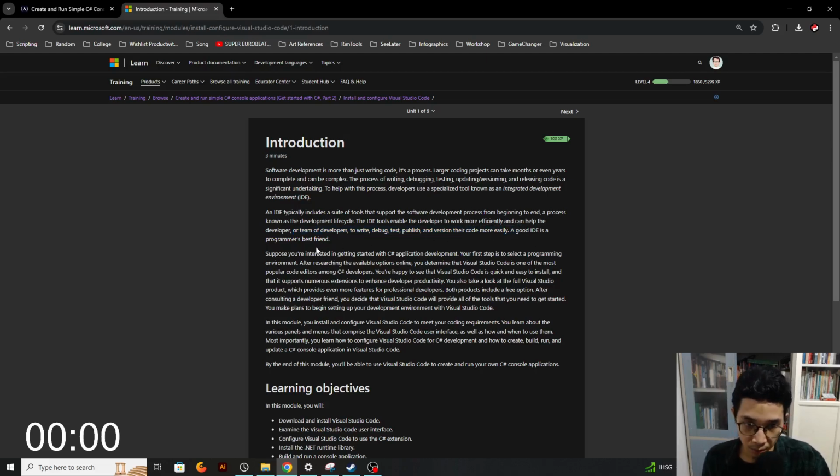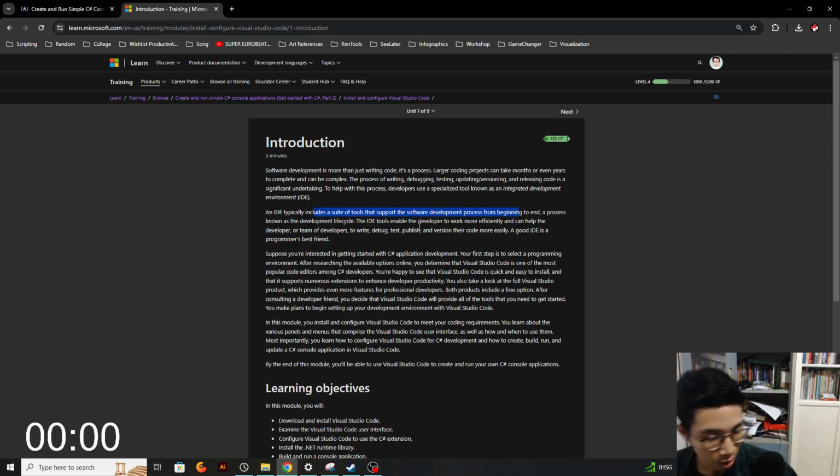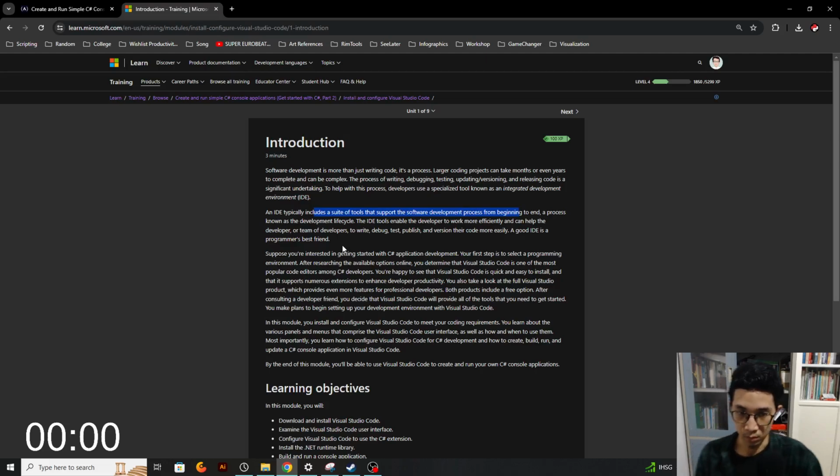A good IDE is a programmer's best friend. So any programmer in any programming language has to have knowledge of an IDE, which is the Integrated Development Environment. And other tools that support software development also have to be learned as you advance in this progress.